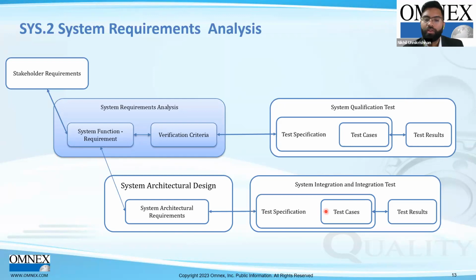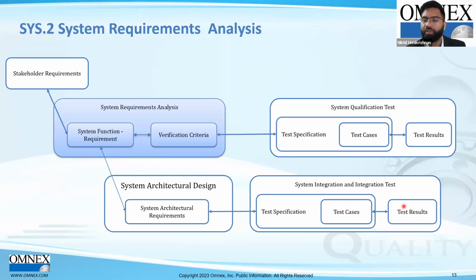Now, test cases typically have a bit more detail where you're talking about how to perform the test. You have a step 1, step 2, step 3, that type of level of detail where test cases are going to be built. And test specification serves as a little bit more higher level that is connecting back into the requirement at the left-hand side of the V model.